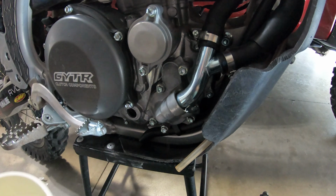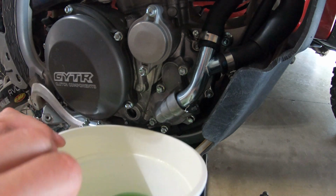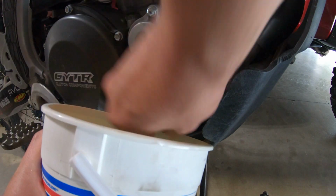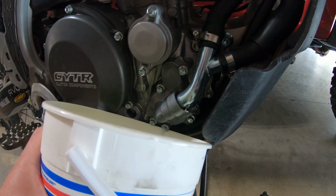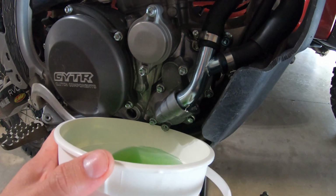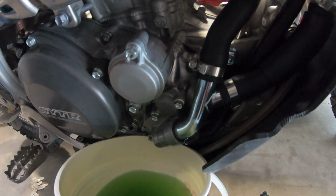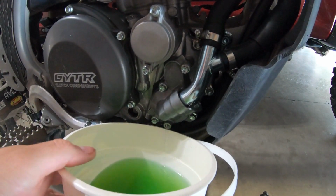Now we're just going to drain all that water we put in there. Again, you don't have to do this. I just chose to do it. Just want to make sure I get the old stuff out. Get it all out. That should be it right there.